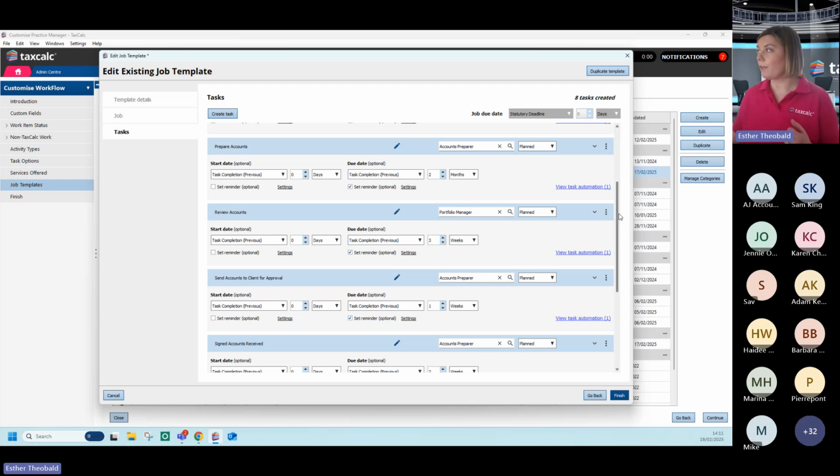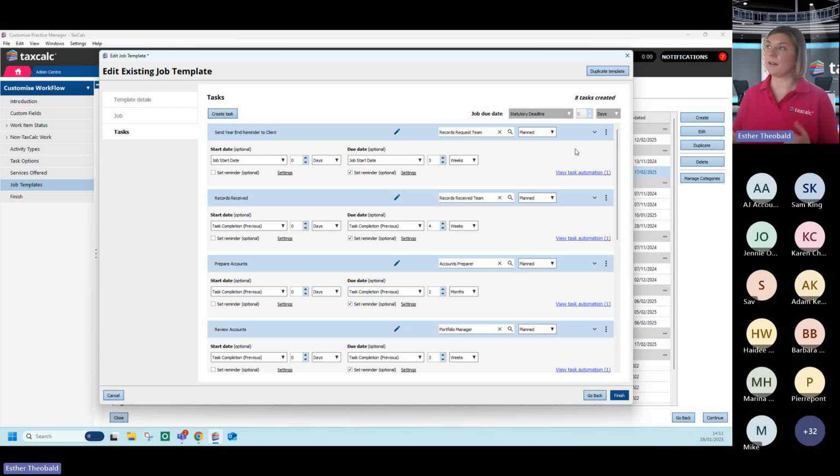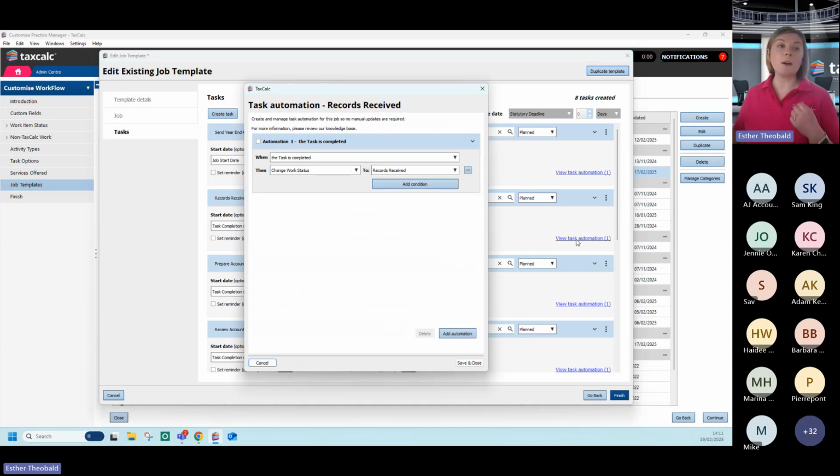The final part of the process: we've done our process, we've allocated the work, we've also set a time frame for each individual task. The final part is adding in task automation. If we look at this nice straightforward one, what we're doing is setting status names, or status terms, sorry, that we want to be able to see on a report based on where the job is in the process.